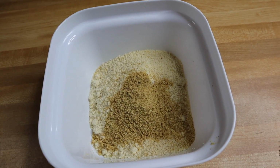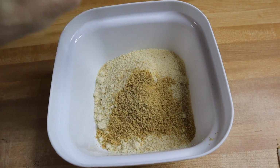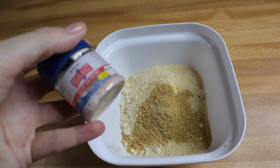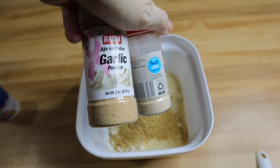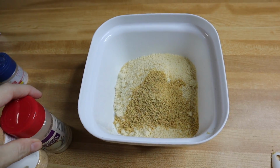Now add any seasonings of choice. I am going to add some Redmond's Real Salt. This is pink salt, and we like to add that. Once I get done, I'll also add a little bit to the tops of my crackers because I like my crackers to have that salty taste. I'm also going to just add some dashes of garlic and onion, but you can use whatever seasonings you prefer.